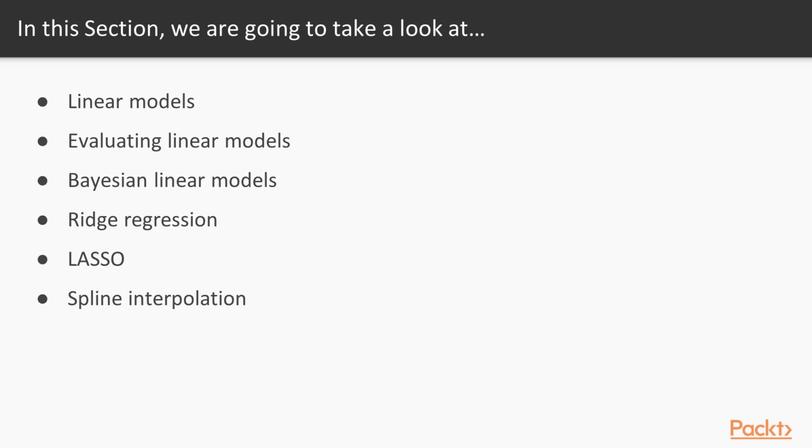I start by explaining what linear models do and how they are estimated using the oldest and simplest procedure, ordinary least squares. Next, I discuss how we can evaluate how well a model fits data using statsmodels. I move on to the Bayesian mode of linear model fitting, discussing Bayesian ridge regression.